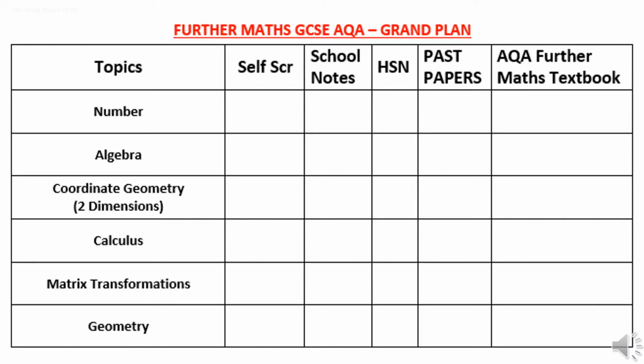This is a plan on a page. On the left hand side, I've listed the topics as per the specification, and then the columns to the right list the resources that I had. The first column to the right, the self-score column, should be the first column to be filled in, and in that column you'd write in what grade you think you'd get if you did a test on that topic. The other columns can be filled in with the date or simply a tick once you've completed that topic using that specific resource. This does include writing up your own notes or doing your own practice questions.